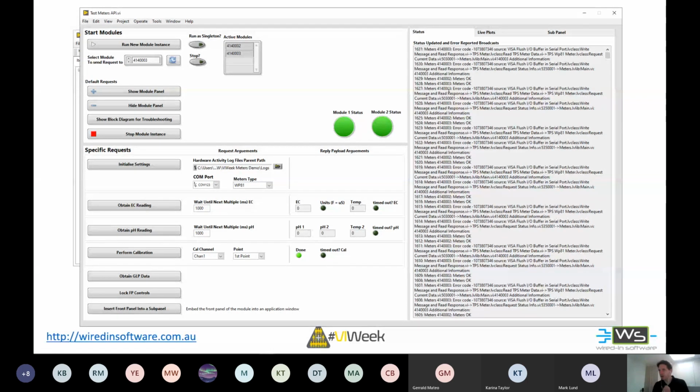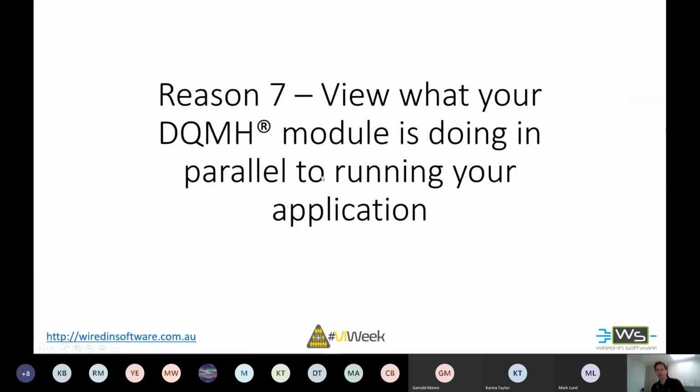One tip there, though, is if you're going to use this technique, you want to use the status updated broadcast event quite regularly inside your module, because then it will report a lot more information into your text box here. But yeah, look, in parallel, you can run and have a look at your module while you're running your application.